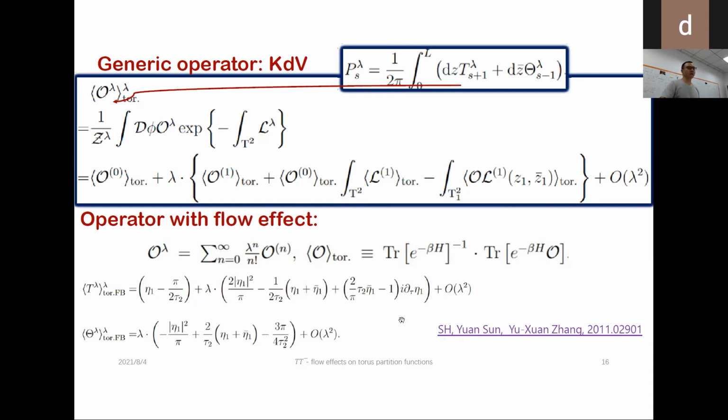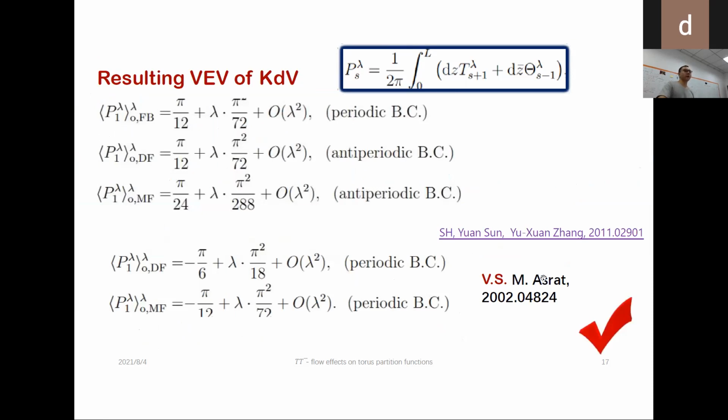This is consistent with a recent paper, with the abstract given last year. This paper constructs the expectation value of the KdV charge operator, and tries to use a non-perturbative way, solving the Burgers-like equation, to obtain the so-called expectation value of the KdV charge operator. Finally, we find that our result is consistent with their result. So this is the so-called KdV charge operator. Is there any further question about this?